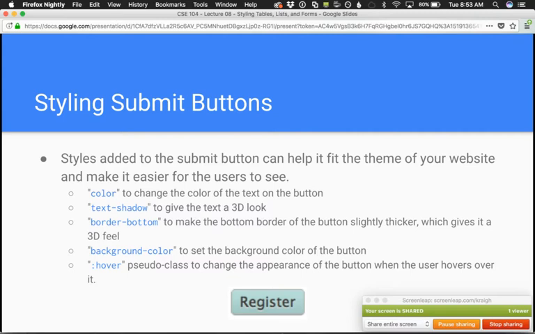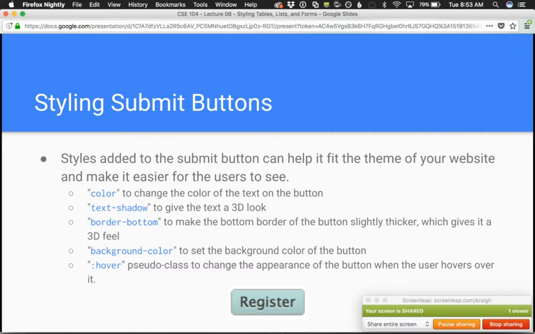We haven't talked about gradients. I don't know that we will in the scope of this class, but adding a gradient is also a good way to achieve a 3D look. So like this button here is a little bit lighter at the top than it is at the bottom. That kind of makes it look more like a button.